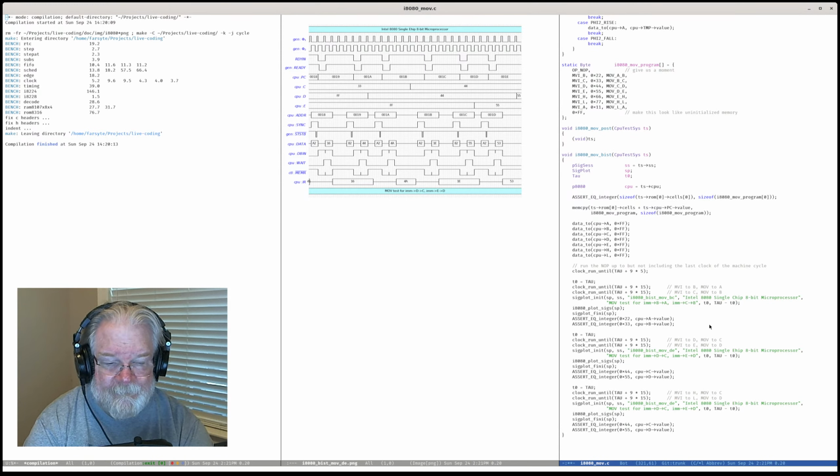So clean didn't wipe out all of the extra files for BIST-MOV, did it? No, it did. Okay. So BIST-MOV, I've got A, B, C, D, E, H, L.